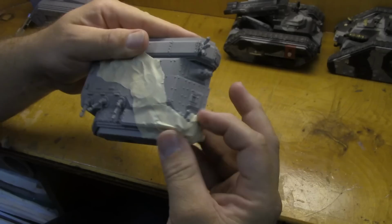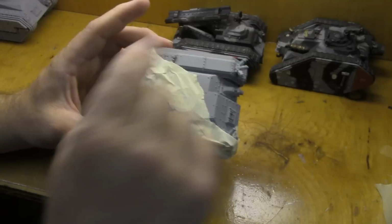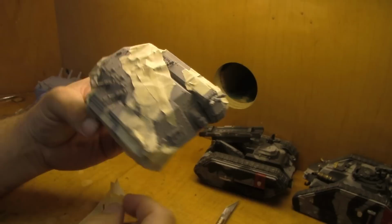I'm gonna stop the camera for a minute and keep going, put some more pieces on there, and we'll resume in a minute, but that's really the basis of the whole thing. Take this jaggedy piece of masking tape, wind it around the tank. All right, so we got the first tank started out. Occasionally, if you have a lot of tape coming together, just cut yourself a ragged hole out. Take a look around and see if you want to add an extra spot in somewhere.